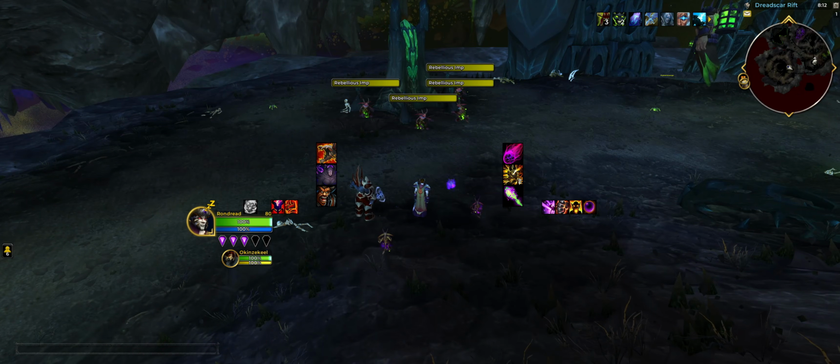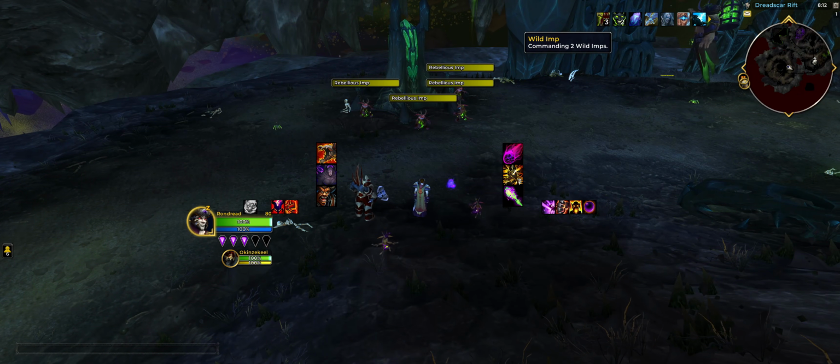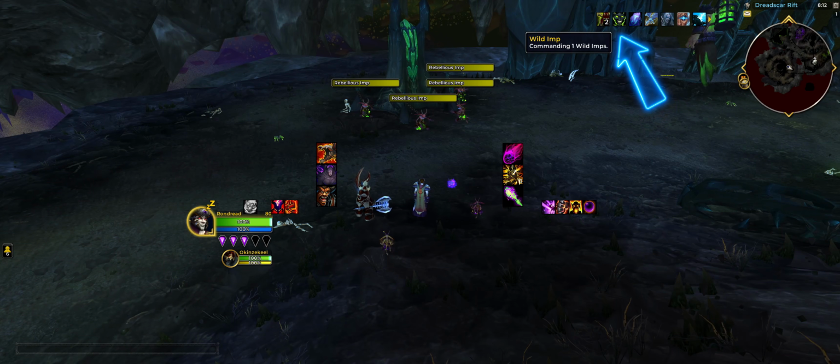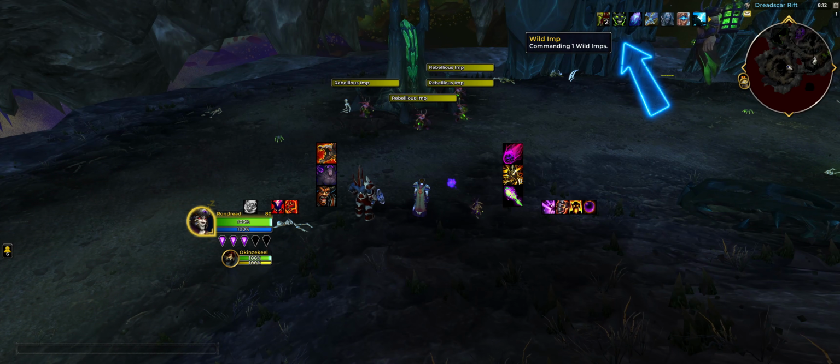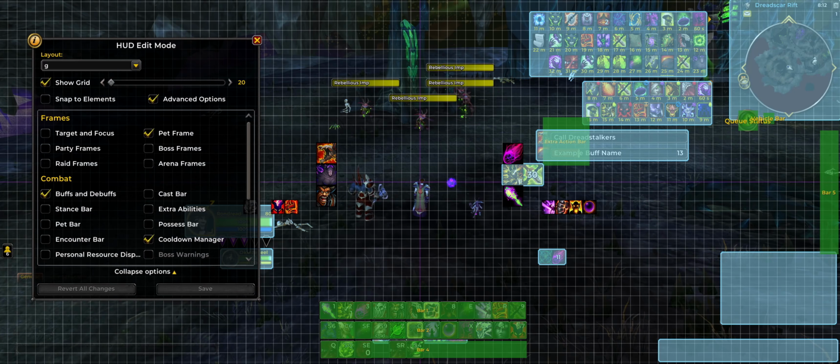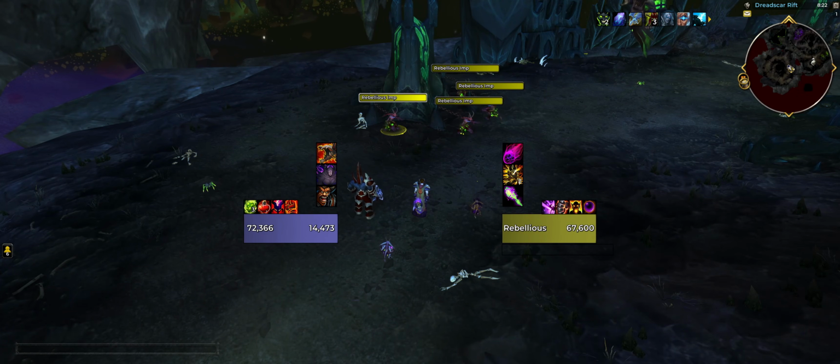Since your stacks of Implosion now rely on your wild imp count, which Blizzard has now changed into a buff, you won't be able to see your stacks using TellMeWhen. So the workaround I'm using is simply tracking it using the default cooldown manager and fitting the box inside the TellMeWhen group.